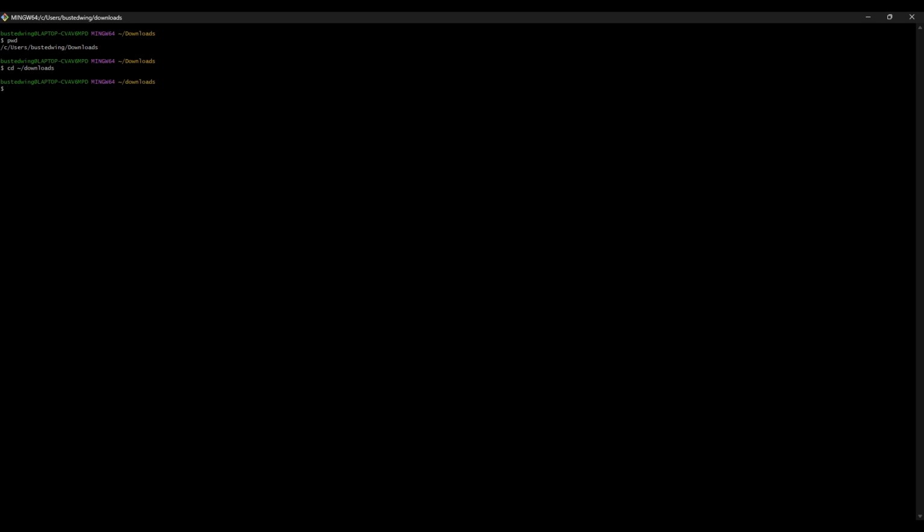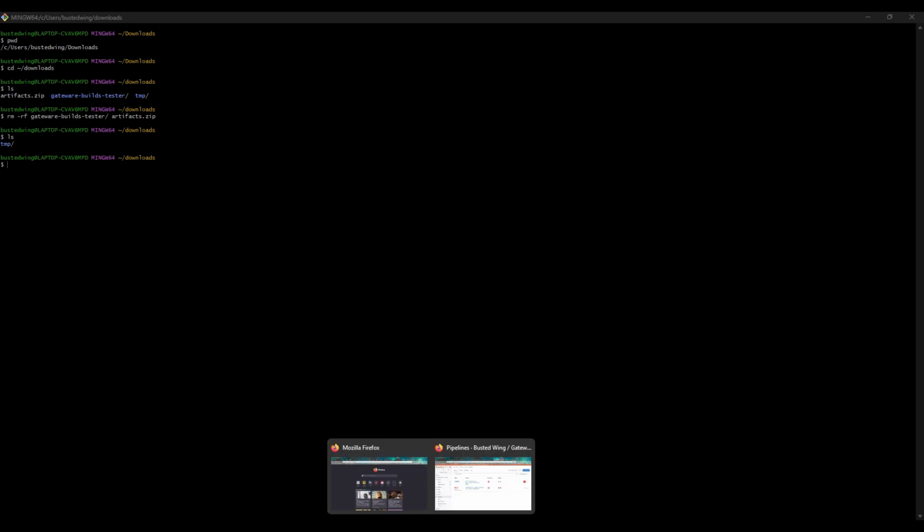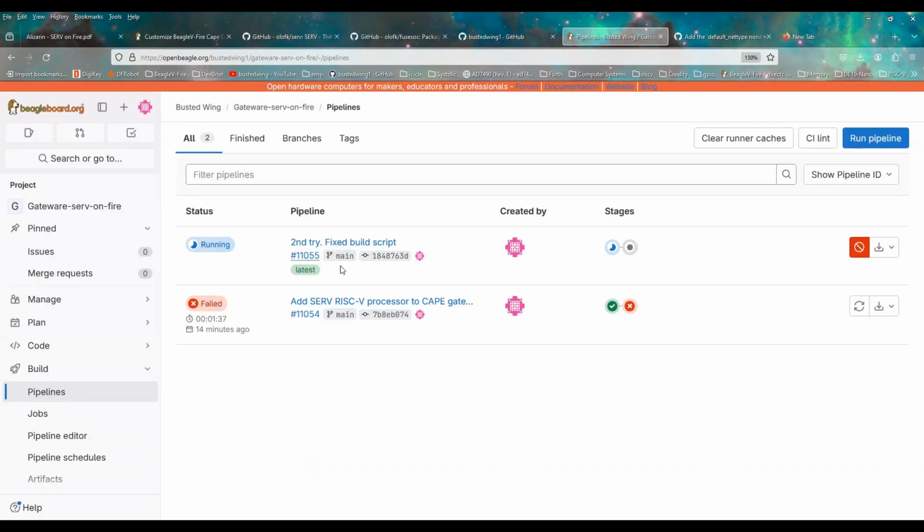So here we are. We're doing ls. Let's remove -rf gateware tester and artifacts.zip. So everything is cleaned and ready to go for when this finishes.